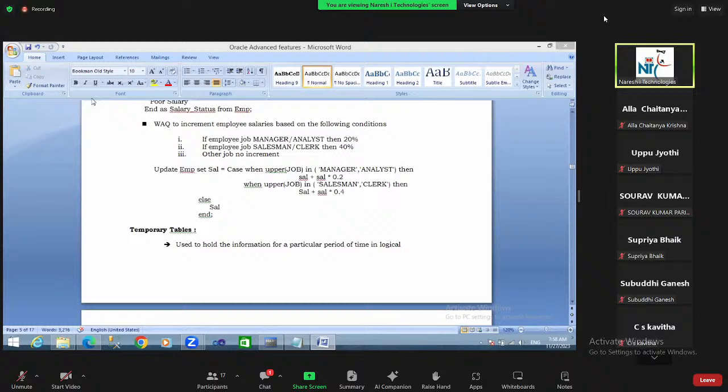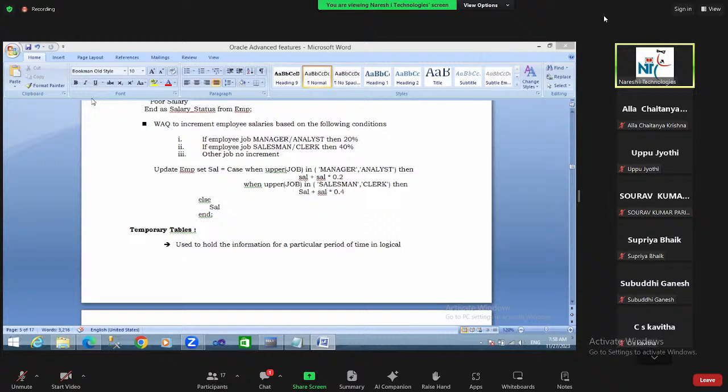See, in real time now, if you try to do in production, if you try to implement any query, update query or delete query or anything now, first they move original table data into temporary table. First they work on temporary tables. Original table is there, but they work on temporary tables.